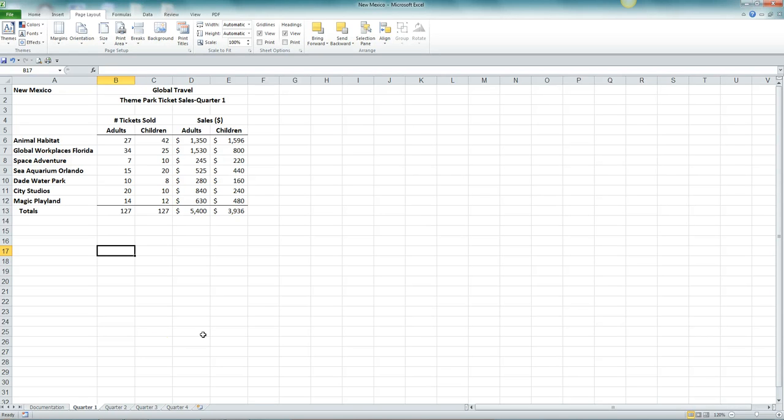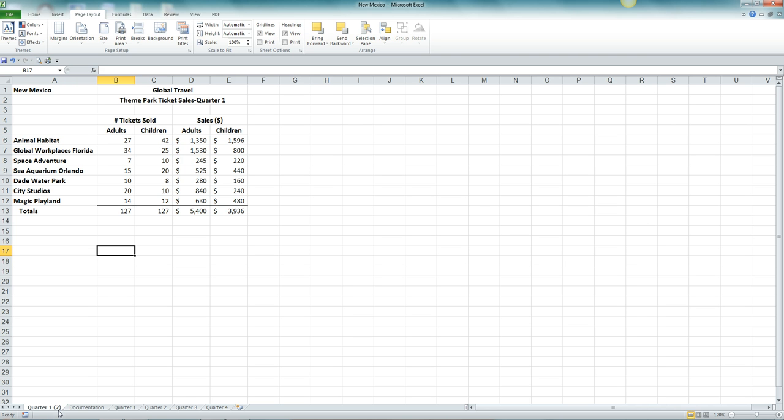Okay, so on the Quarter 1 Sheet tab, put your mouse on top of it. Hold your Control key down and don't let go of the Control key. Then hold your left mouse button down. This is the copy command. Now, drag the worksheet to the left of the documentation sheet. Did you see that little triangle pop over? I don't have a free hand to point it out to you, but there it is. Now, release the mouse button. Now release your Control key. Boom. You made a copy of the Quarter 1 worksheet, and it's going to be named Quarter 1 2. That 2 is to show you that it's the second version of it. It's the second copy. So that's all you have to do.